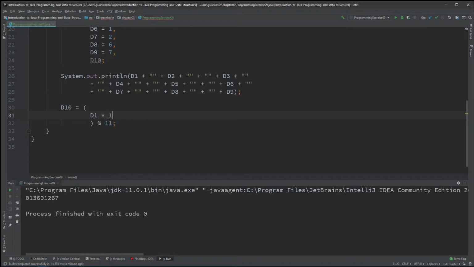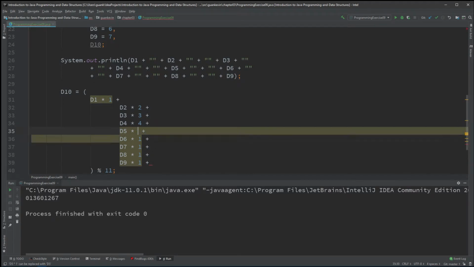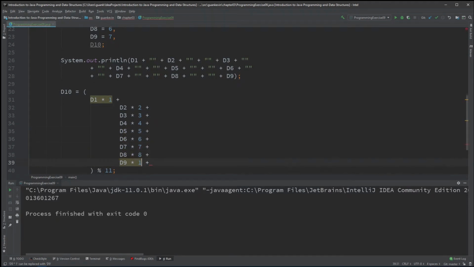And it's going to be D1 times 1 plus, all right, actually, D2, 3, 4, 5, 6, 7, 8, 9. Change that to 9. 2, 3, 4, 5, 6, 7, 8, 9.